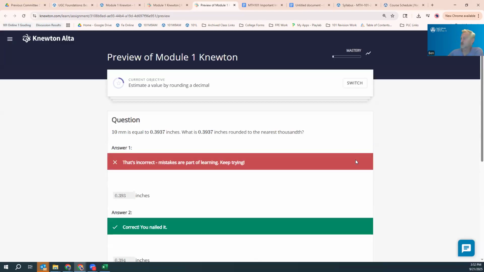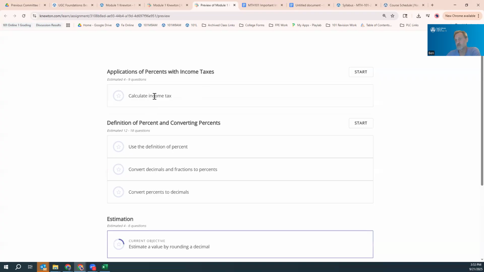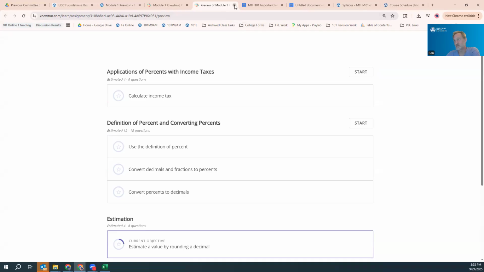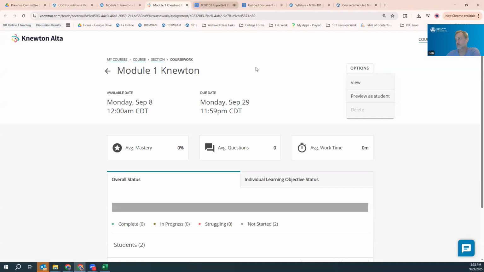So one of the things about online math work is that it's intended to be a place for you to get practice and get feedback. There's support built into Newton, so you can watch information about rounding. If you totally forgot how to do rounding, there's a way to get to information about it. Let me see if there's, but again, I need to sort of do this as a student in order to better show you how this works. So I got to think about how to make that video for you.